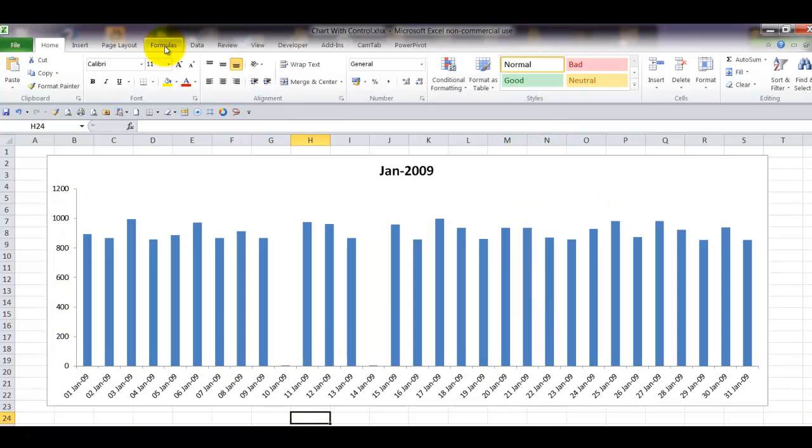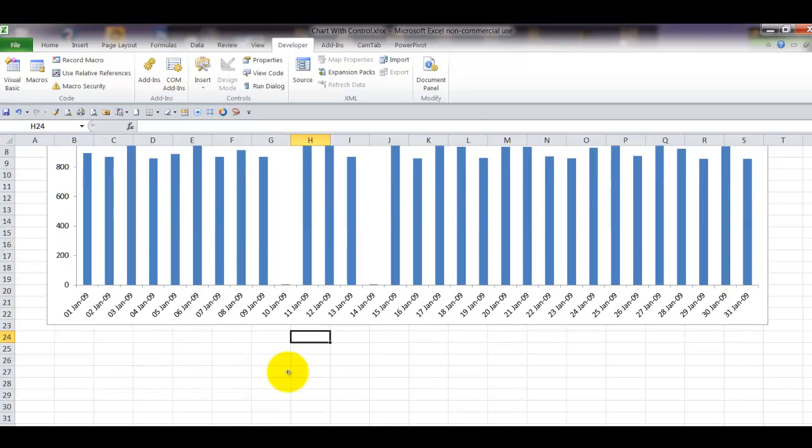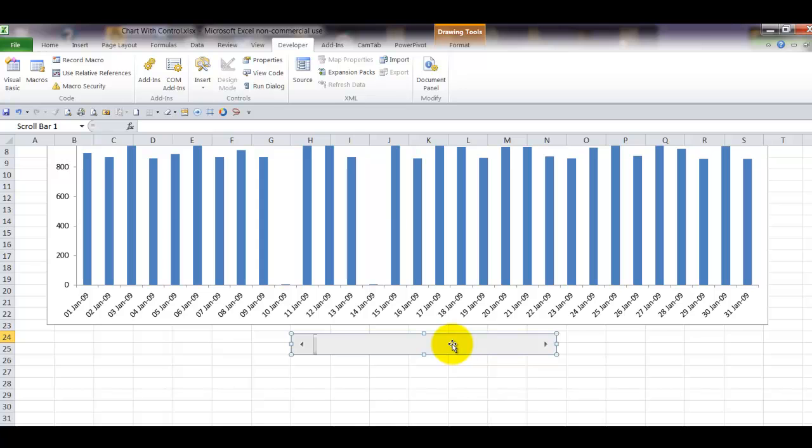Here we're going to put what's known as a form control. So if you go into the developer tab on your ribbon, go to insert, and this one here says scroll bar form control, click that. We don't have to be too big with it because it's really only going to go a short distance to scroll, and then if we right click it, you'll get the format controls.